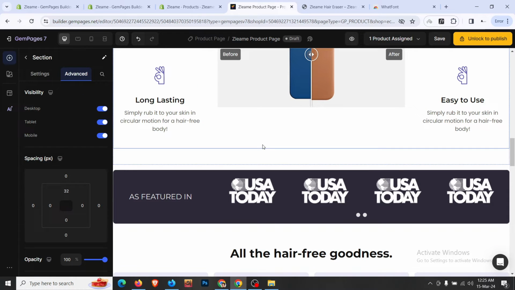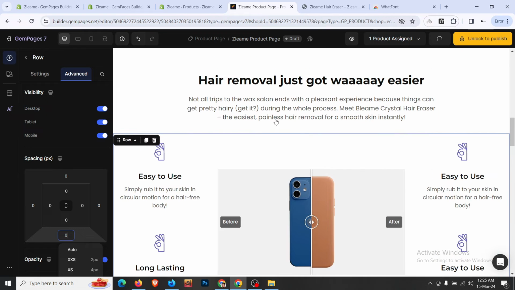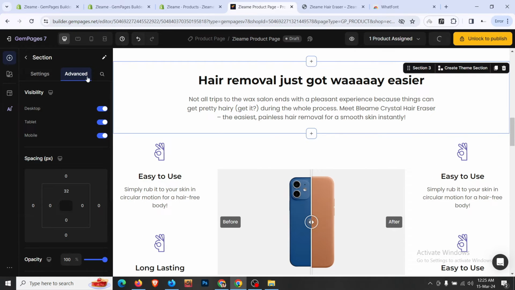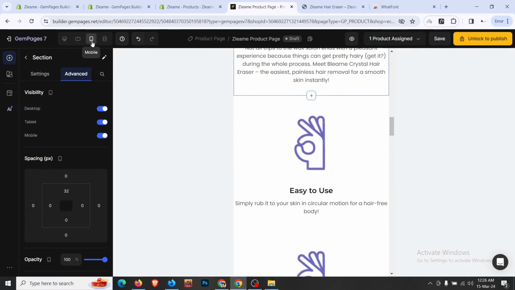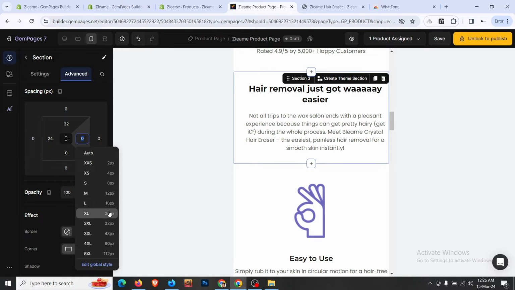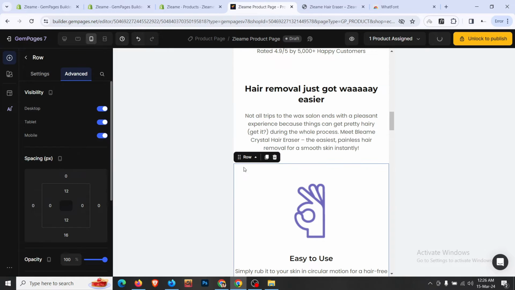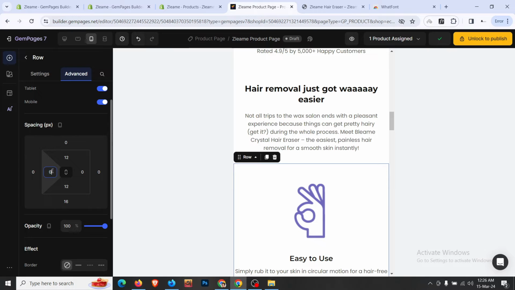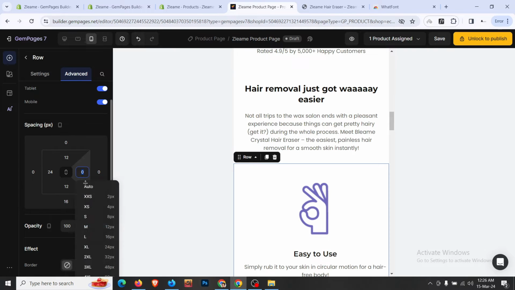For this, now let's click this and make it 0 as well, and let's go back here and click on the mobile version. Now let's put this into mobile perfectly. For mobile, like before, let's give 24 left and right, and for this as well, let's make it 24 left, 24 right.